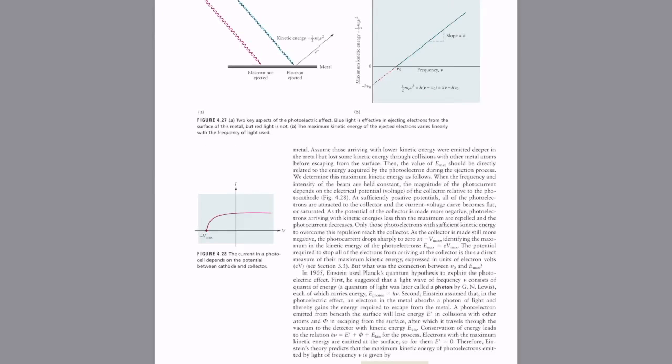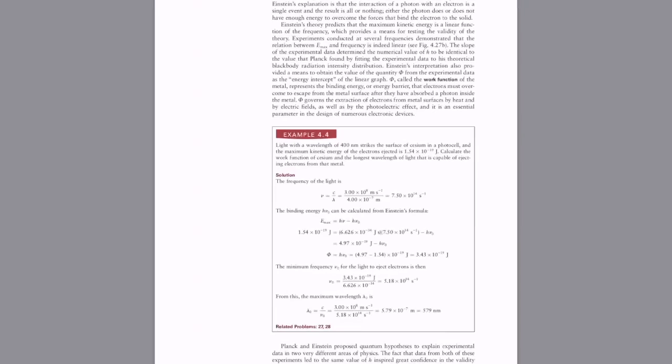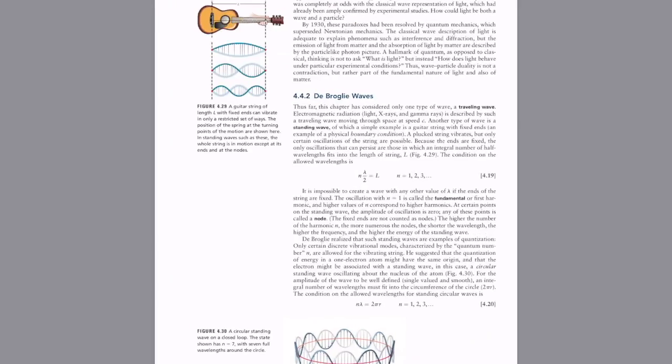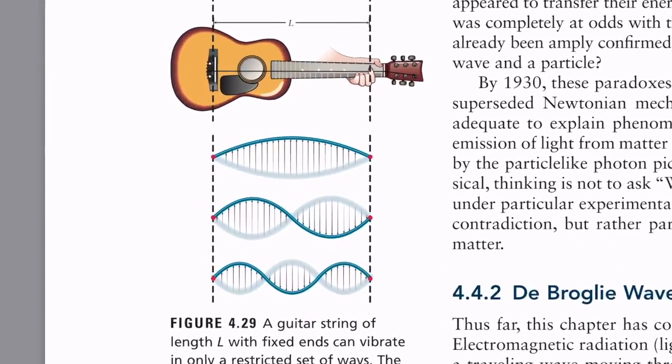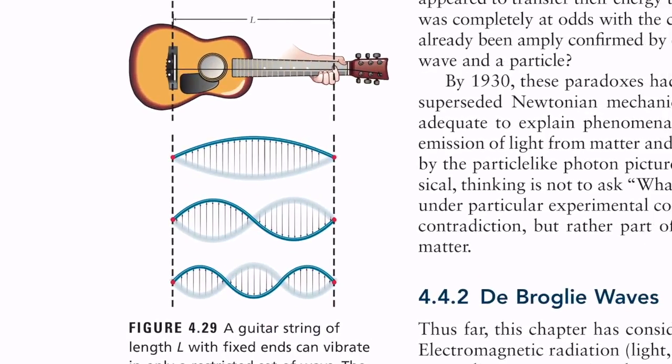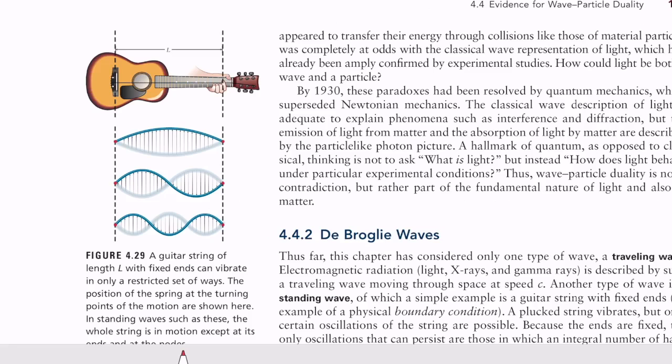Now, we see more about the photoelectric effect, and we have equation 4.18. Very well. We have a solved example. And then we get to the de Broglie waves, and we have the classical waves. And this is something that is very important, right? In the class, we looked at the solutions, and we also talked about taking an electrical cord and using these types of images here in the classical solution of the string instrument, where they list n equals 1 higher than n equals 2 and n equals 3.